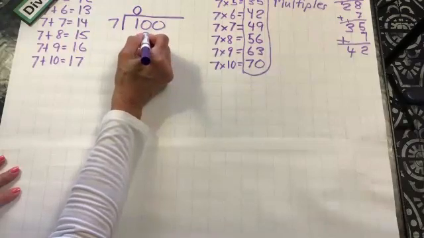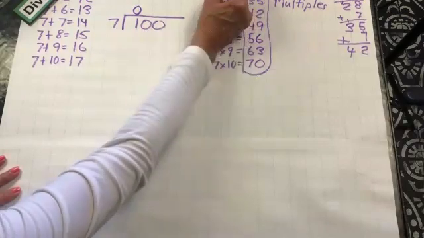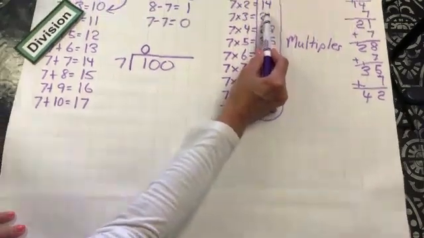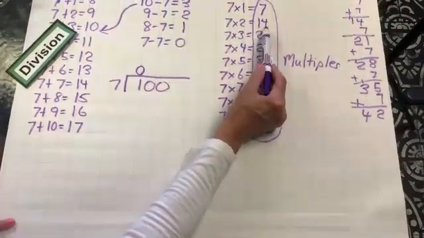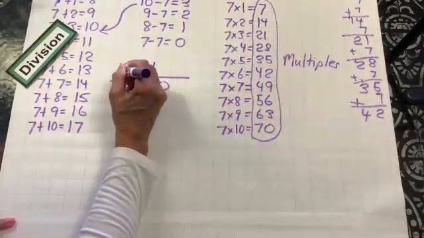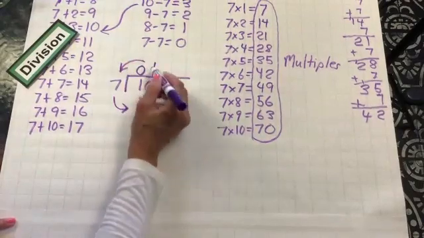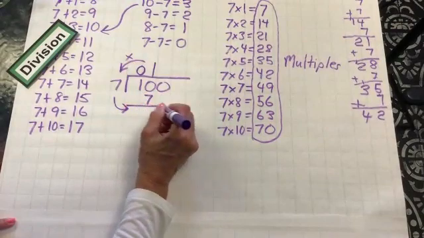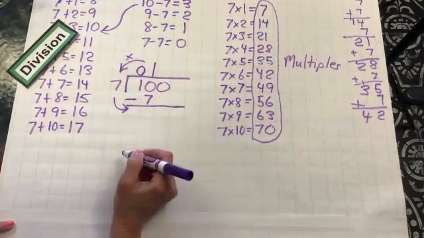Does 7 go into 10? Well, it goes in 1 time because it wouldn't go in 2, because 7 times 2 is 14. I better pull that down so you can see it. So we're going to do 1 time. And then remember, we go in circles here. 1 times 7 is 7. Then we're going to subtract. That's how we do our division.